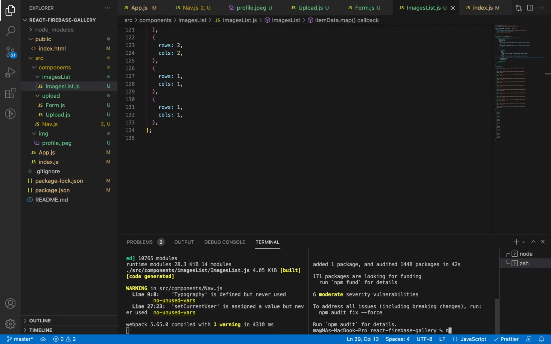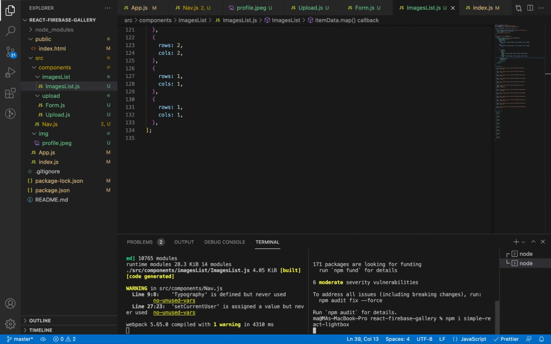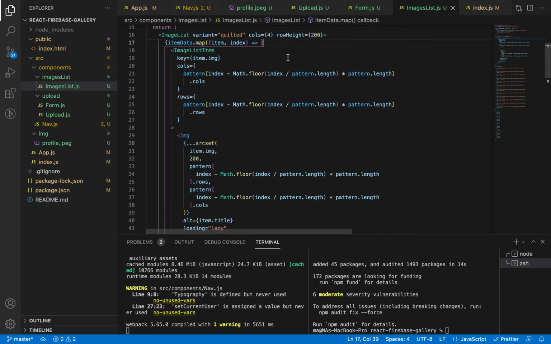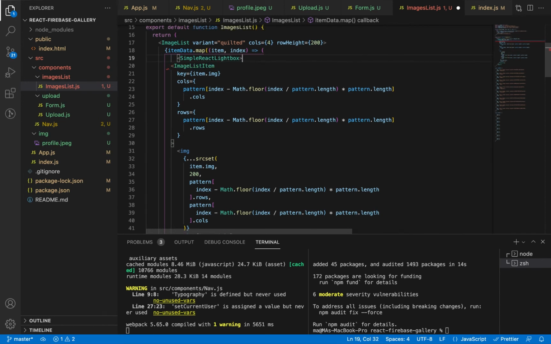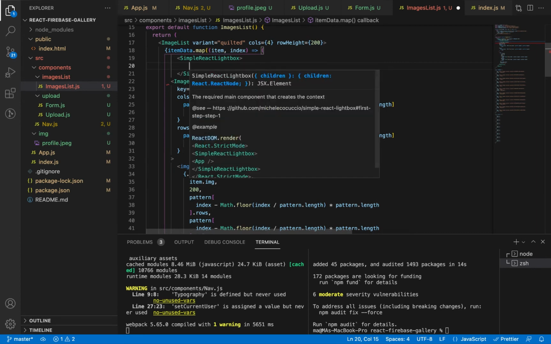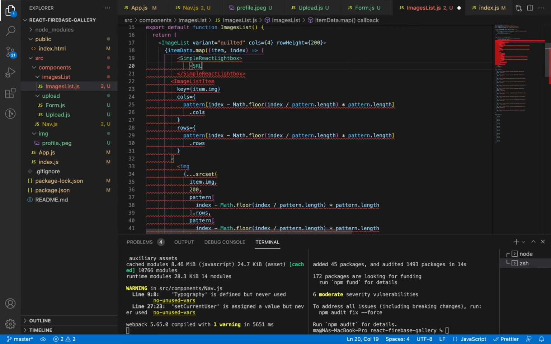We are going to install this lightbox package for the gallery. So when you click on the image, you can make it in a modal in a big size and flip around all the images and also make them auto slide. If you check the documentation of this package, it states that you should wrap all images inside the context. It is simple-react-lightbox. This is the context, and also inside the container SRL wrapper.